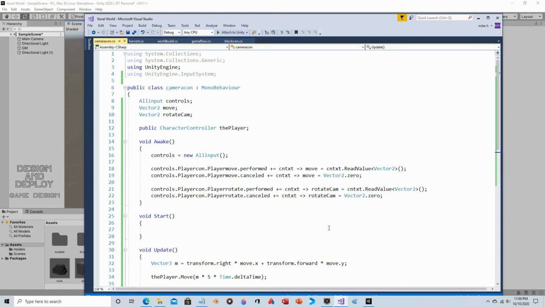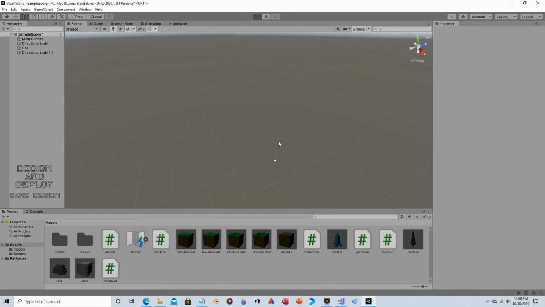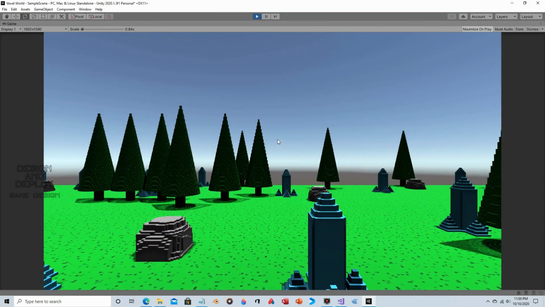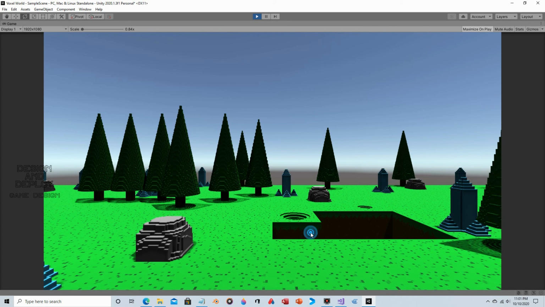Right now on yours, the mouse click probably doesn't work anymore, because when you install the new input system, it disables the old input system. So unless you specifically went back in and said, okay, use both systems, the mouse click wouldn't work anymore for you. It still works for me because I think I did it before the video was running. When I installed the input controller, I went in and set it so it would accept both. No point doing that because, like I said, in the next video, I'm just going to show you how to accept the new control.